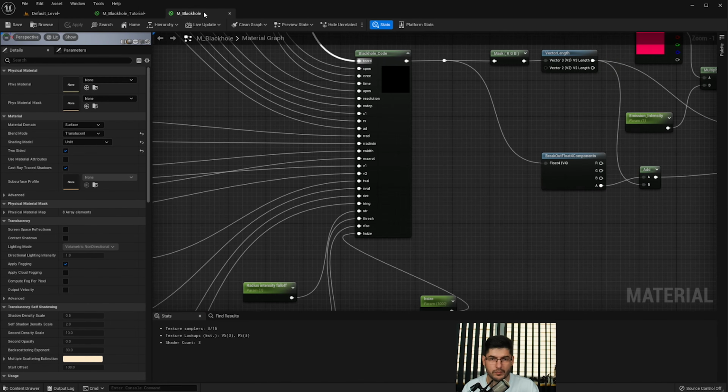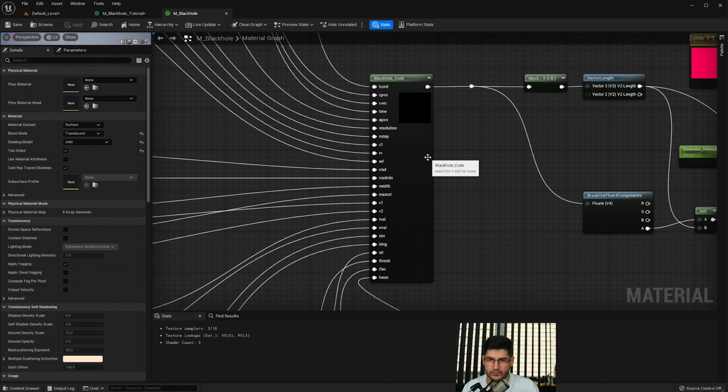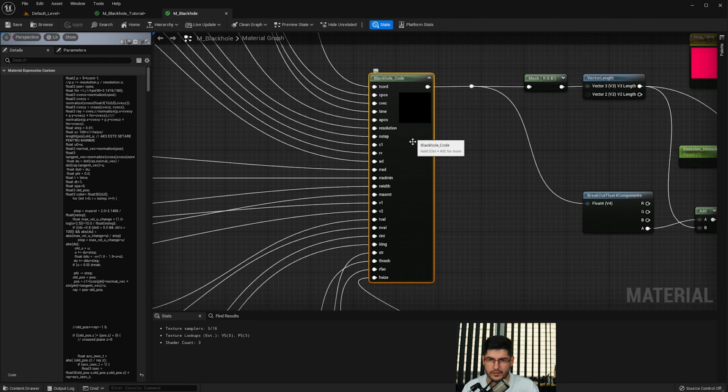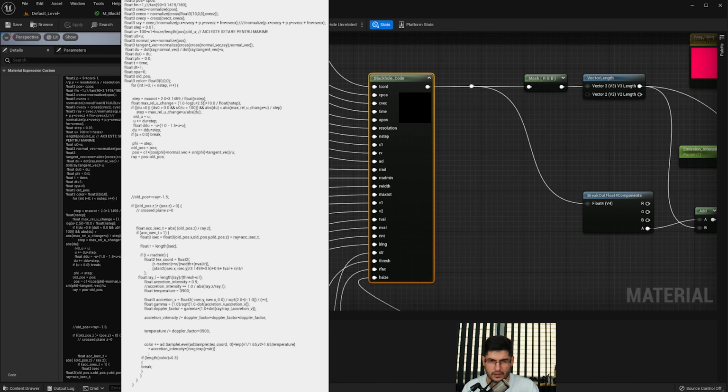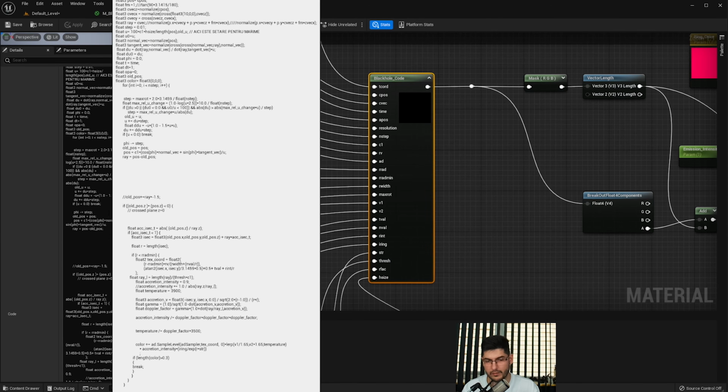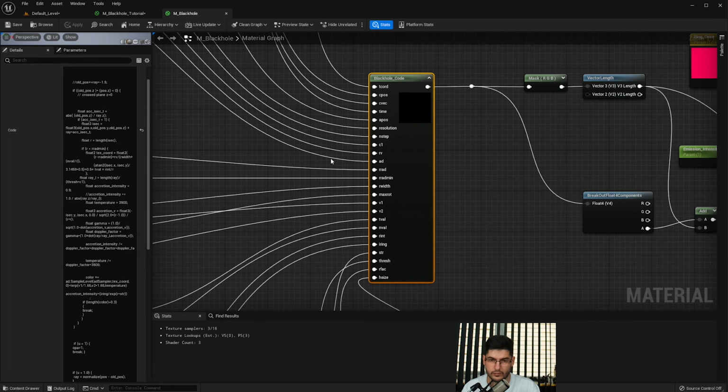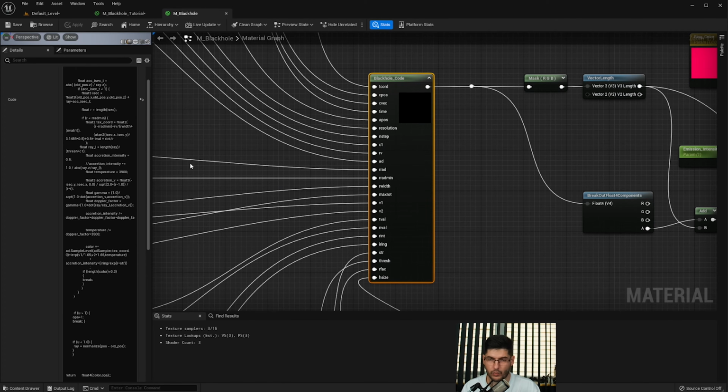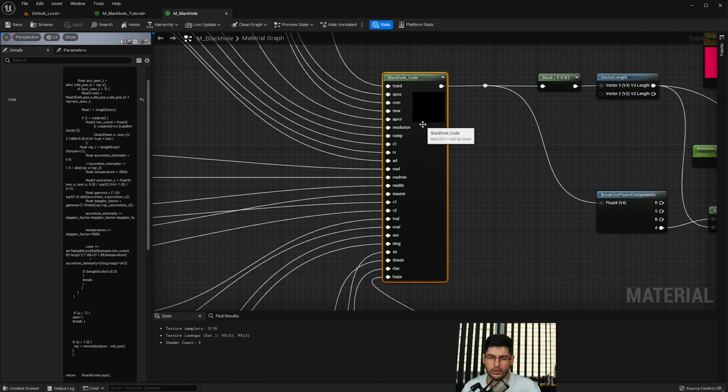And I'm just going to bring the material to my original black hole. And what we've got here is a custom data material. And this has a C++ code, which has been modified by me and other people to make it work and create this material. So what I'm going to do is take this entire code and put it into the YouTube description underneath. You'll find the link, or if it can be allowed as a description, I'll just put it in there. So you copy that entire code and you paste it into the material, and I'll show you how to do that. But one thing you will have to do on your own is add all of these parameters. So I'll show you how to do that first.